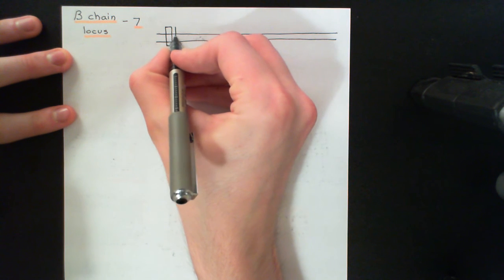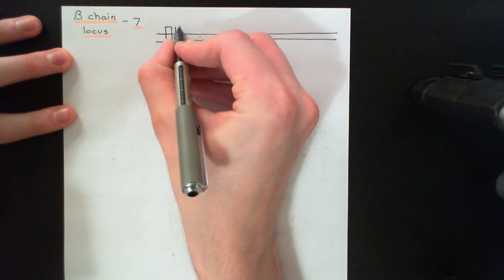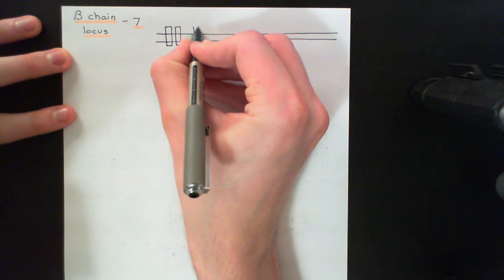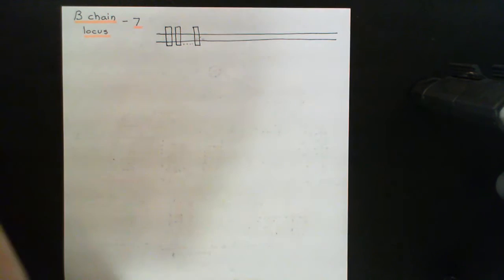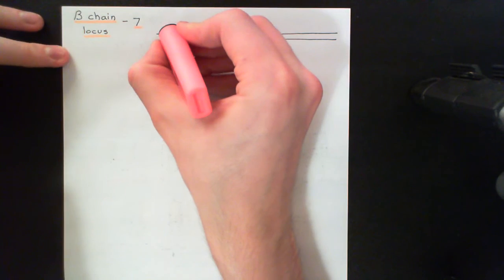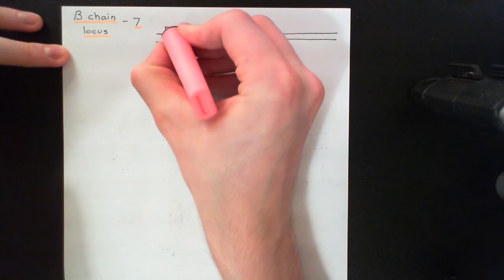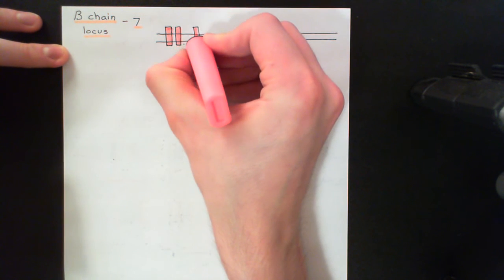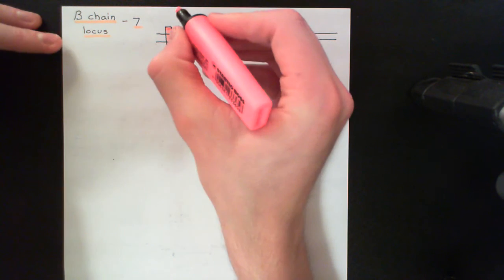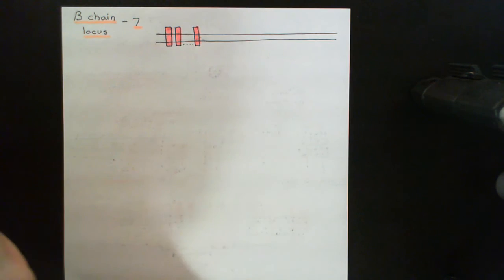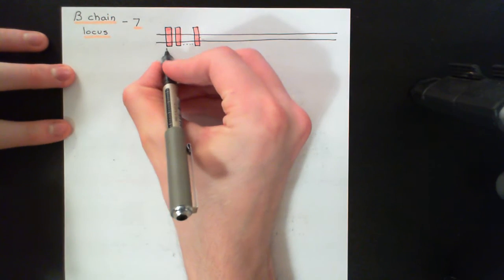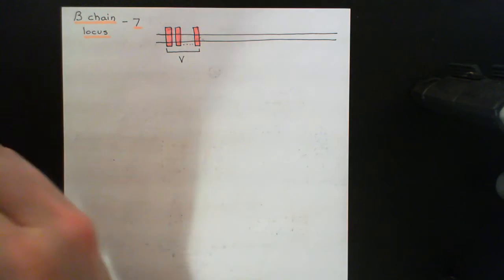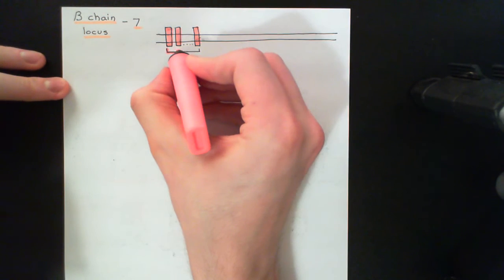Firstly, you'll have a section of variable gene segments, just like we had in the alpha chain locus, so loads of variable gene segments. And as I say, I'm not going to give you the specific number because I don't know the specific number. The number of them will be between 1 and 100 or some number around there. This is the first set of variable gene segments.